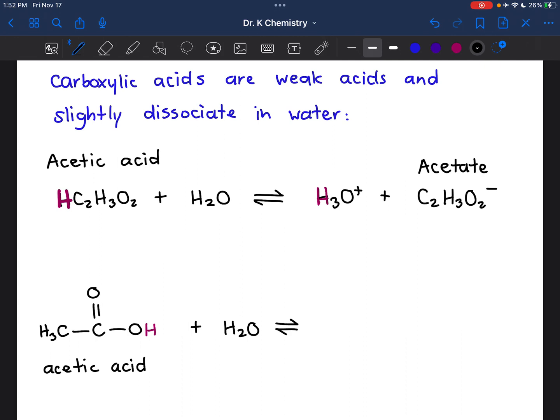it will react with water and do a partial dissociation, which means that not 100% of the molecules are actually dissociating. So let's say if we had 100 molecules, maybe 5 of them dissociate. And I'm making these numbers up. It wouldn't necessarily be exactly 5, but the idea is that not all of them would undergo the dissociation process. This is actually the acidic hydrogen. This is the one that's being donated to water to form the hydronium ion. And then the acetate ion that is left behind looks like this.